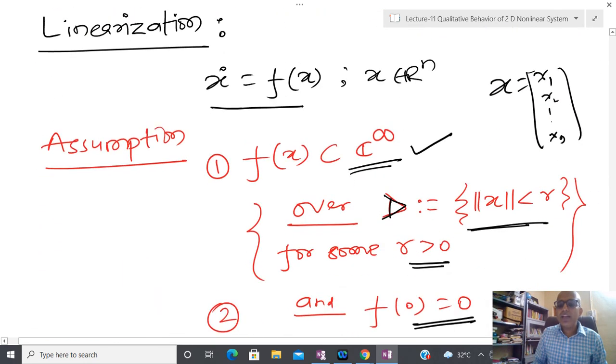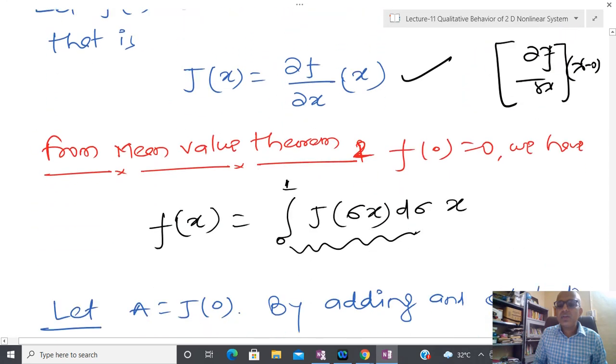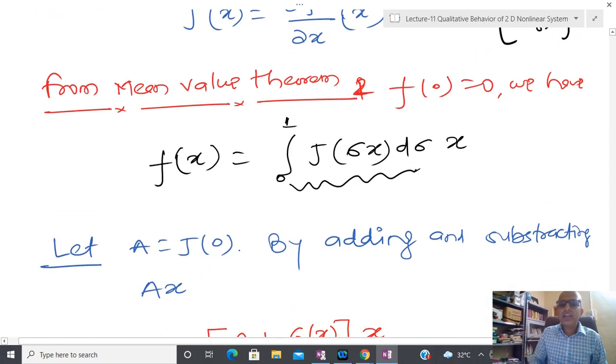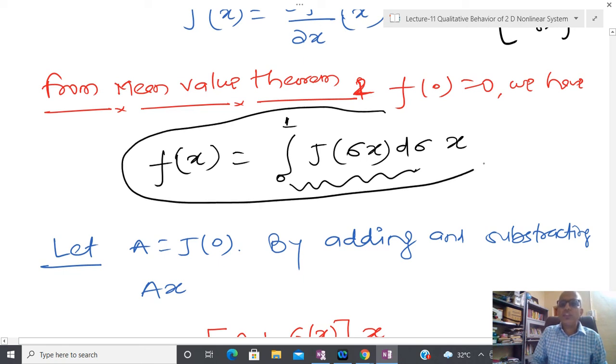In a similar way, if you substitute y equal to 0 or x equal to 0, that doesn't matter, then I will get this kind of approximation, that f(x) equals this. Here you can see that I have written an equality sign. Why am I writing an equality sign? Because I haven't done any kind of approximation till now.